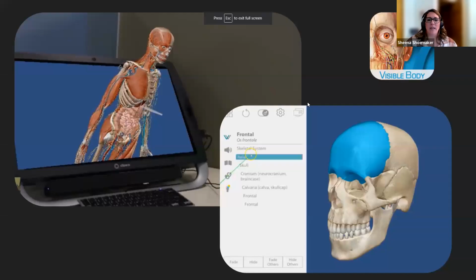Just showcasing really quickly a couple of the things that I used quite a bit app-wise. On the zSpace in front of you, you can see there is a model pulled out in Human Anatomy Atlas by Visible Body. So there's a partnership between those two companies, and Visible Body provides some amazing content that allows students to dissect cadavers, zoom in on specific body systems. This was huge for me as a teacher.